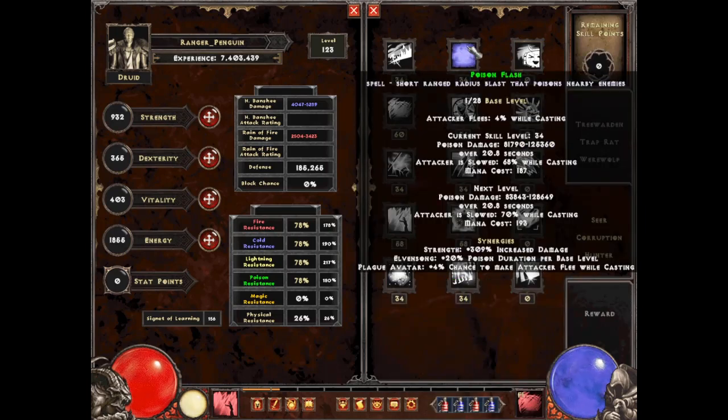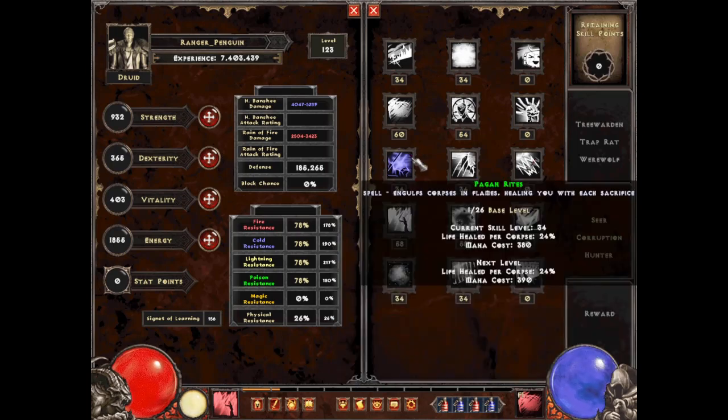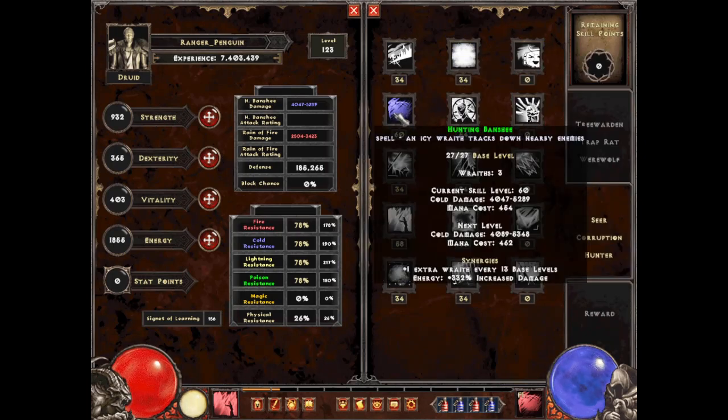We got Poison Flash here, which is another spell. I guess you could pick up this instead of the fire as your secondary. Yeah, and this is elemental, so you can basically mix and match between the three, but I'm going to be focusing on the frost here.